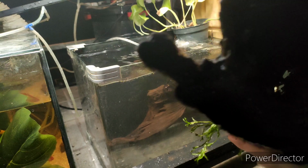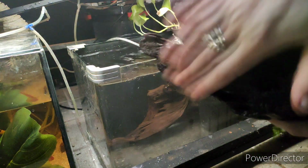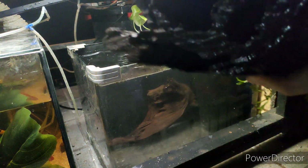I don't know. If it doesn't work, what I'll do is I'll take that out and I'm just going to stick a piece of slate onto the end here. But for now, we'll see if this works. And then it's kind of just a matter of scaping it.